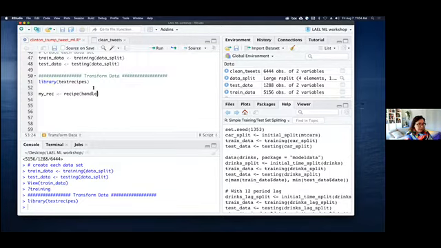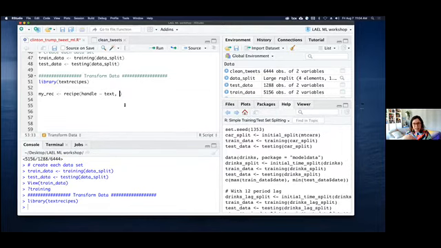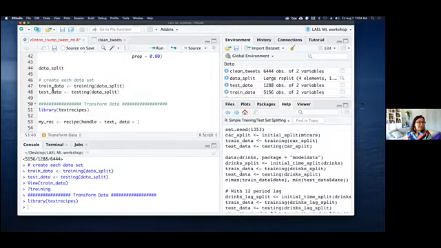So you use the tilde, the squiggly line, which varies depending on where it is on your computer, but you can copy it from the instructions, by the text. If you've done any regression or any modeling, this is very standard syntax. And then we give our data. Remember, we're not going to give the train and test data at first.